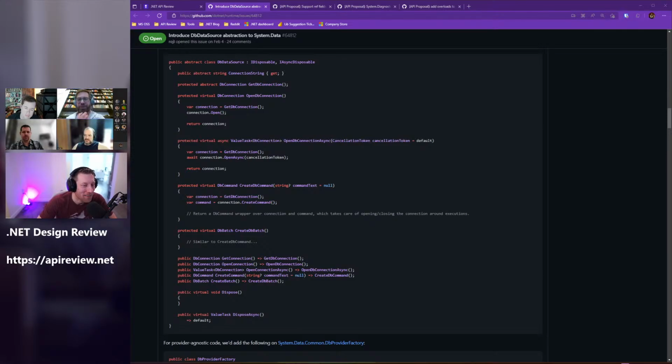Okay. I think this makes sense. The only thing is, to me, that seems kind of orthogonal to the DB data source concept itself, but I can see it being useful. I think I would have to think more about what that would mean. Because another aspect to this is the command you're getting back, you don't get to put it in a transaction either, right? So there's no transaction. If you ask for one, you get null. If you set one, you will throw presumably, and then same with connection. So I don't think it's necessarily bad.